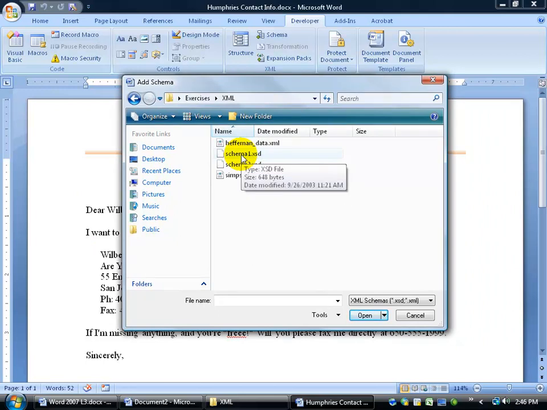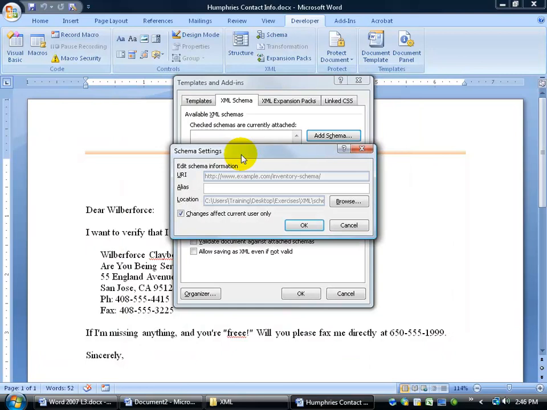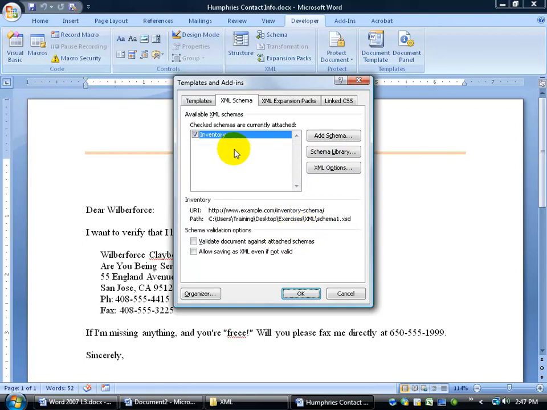Let's try schema 1. If I double click on it, you can tell right here, you see the unique resource identifier URI. It says this data is defined by inventory. That's not the fax, and that's what I was told to do. But in any case, let me take it one step further. I'll go ahead and import it to show you how to remove it. And this is going to be inventory. Now the reason why I put an alias in here is to make the schemas easier to find once I'm working with them, once I have them imported here or linked to it. So I click OK, and there it is.